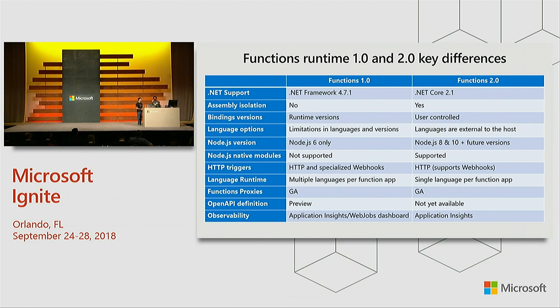One of the examples of that is for Node JavaScript, on 1.0 we're stuck in Node 6. And on 2.0, now we support 8 and 10. And if there's a future version, we'll be able to bring that in with this new language extensibility model. Yeah, it's a lot simpler to do that. And we can do that in a way that's really reliable, without worrying that we're going to break anyone in the process. Absolutely.